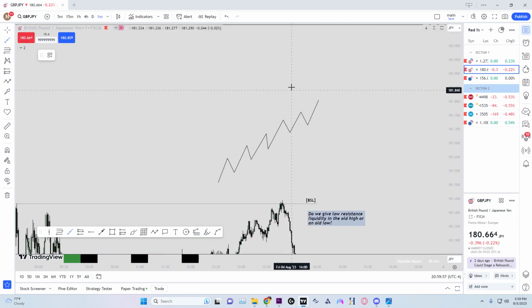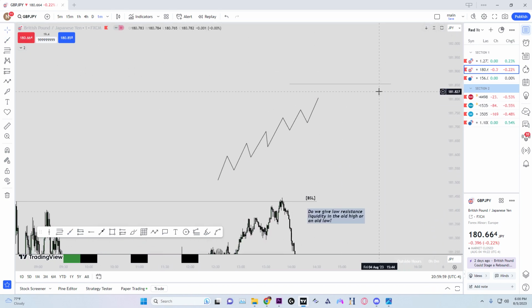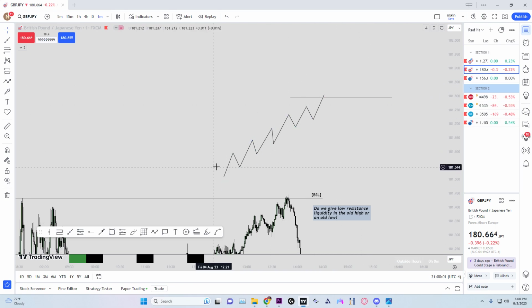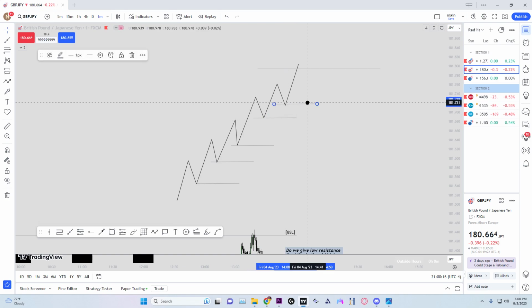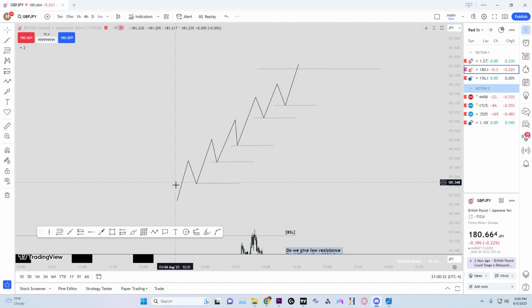So say this is the old high. You want to see this low resistance liquidity form, which are like failure swings. It's failing to displace, failing to displace, failing to displace, and so on. I'm gonna show you guys in the chart. And this is why, when people see a shift and they're like, damn, why didn't this work? This is probably why.